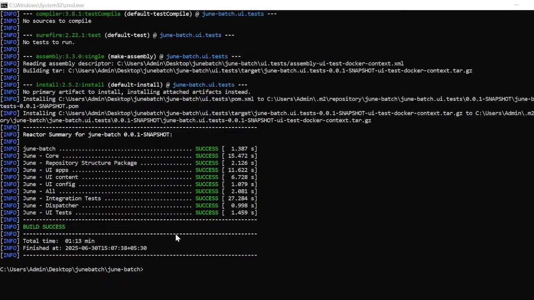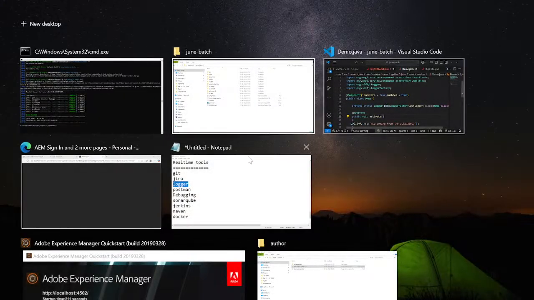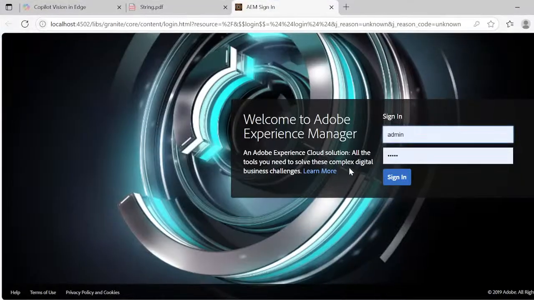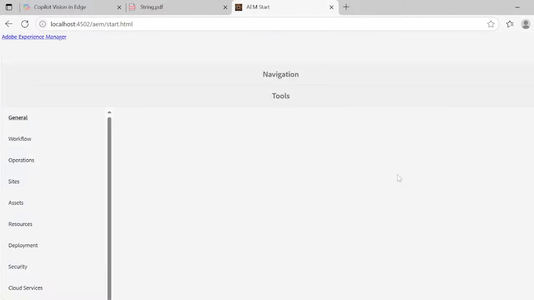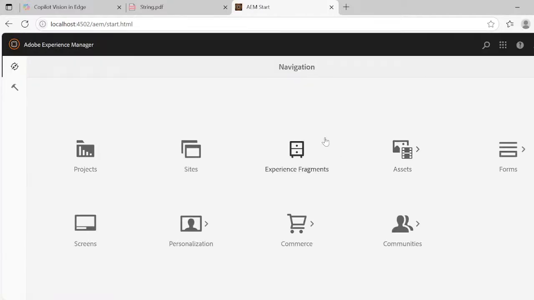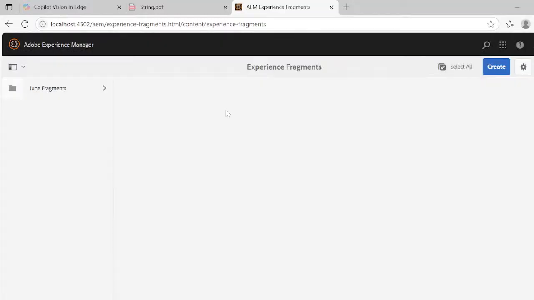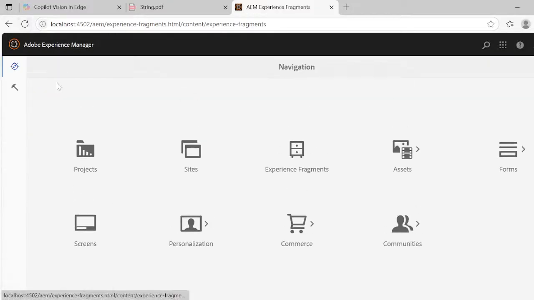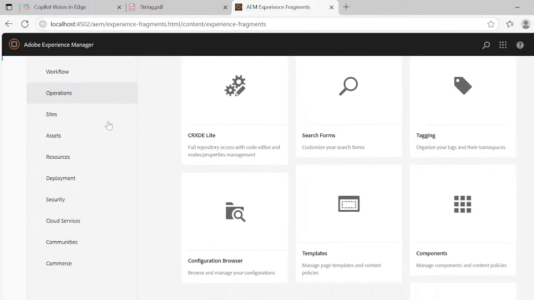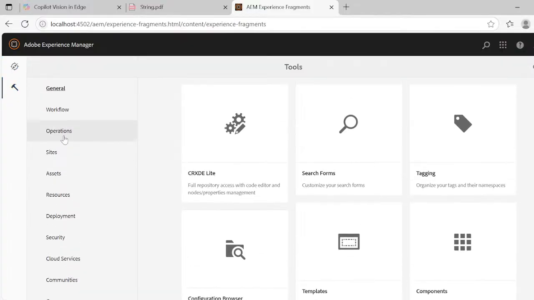Go to your project and create a logger file. Go to tools, go to operations, web console, and check the bundle timestamp.